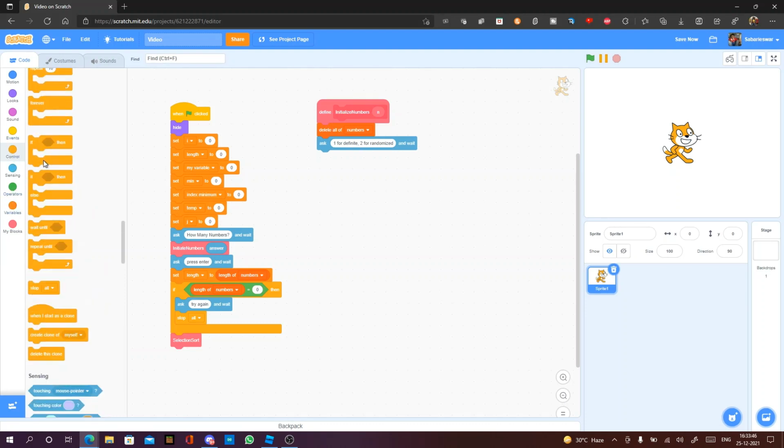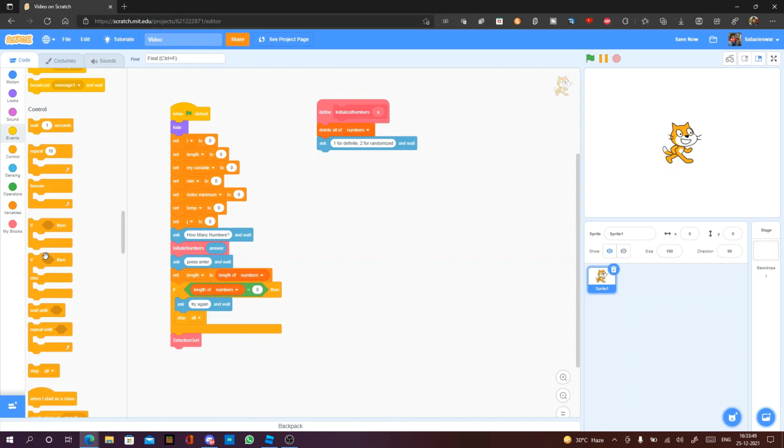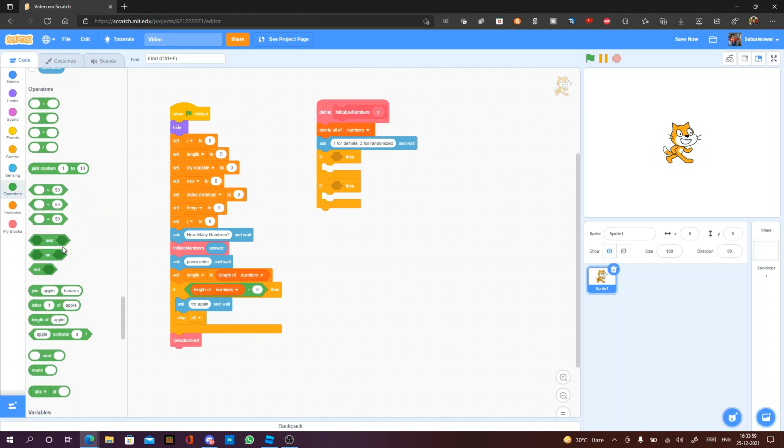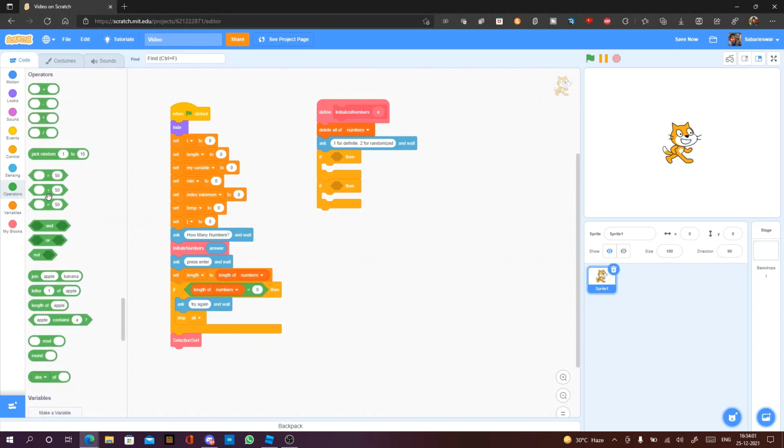Now we need an if block. We need two of these like this, and go to operators. Just get two of these and an OR block, not an AND block, just an OR one.